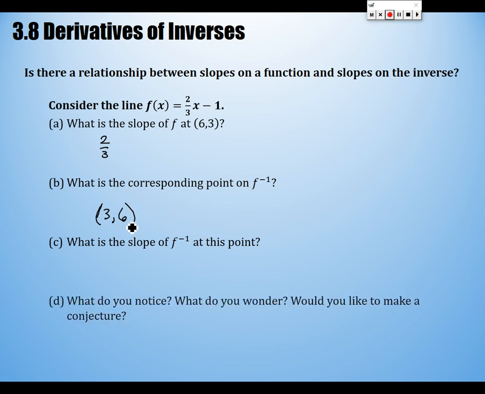Okay, but we haven't quite had an answer to this yet, and I would like to ask, what do you notice about your answer once you have one, but no one has one yet. So take a second, turn to your neighbor and tell them once you figure out what the answer to C is. Give you a second to collect your thoughts. Anyone have a hint for it? You could find the inverse if you want. 3 halves. 3 halves. Give everyone 10 more seconds to think about it.